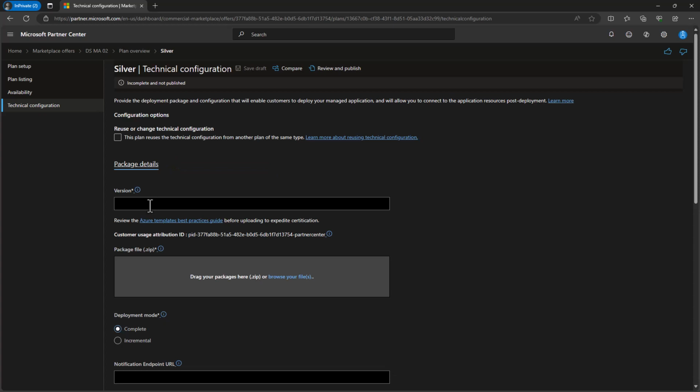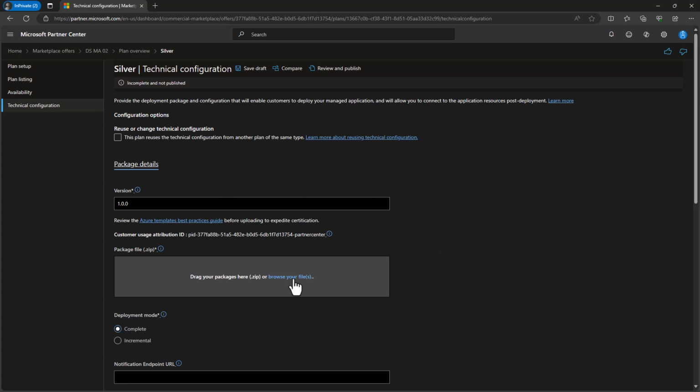Well, that package will go here, and we're going to start by giving it a version that must appear in the format of integer.integer.integer. Each time you update your technical configuration package, you should update the version that goes along with that package. This will be seen on the offer itself.